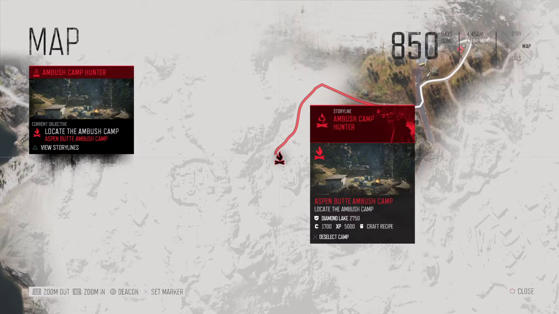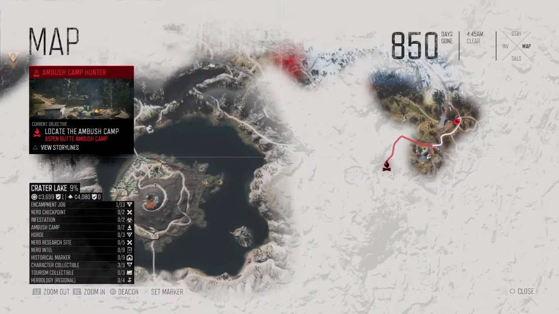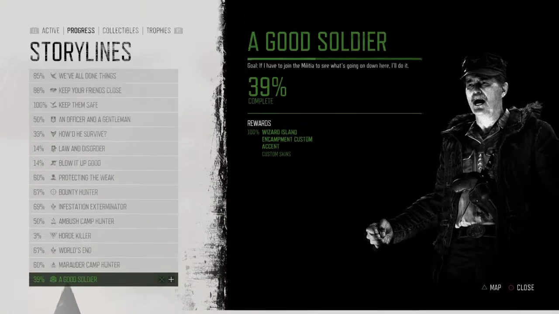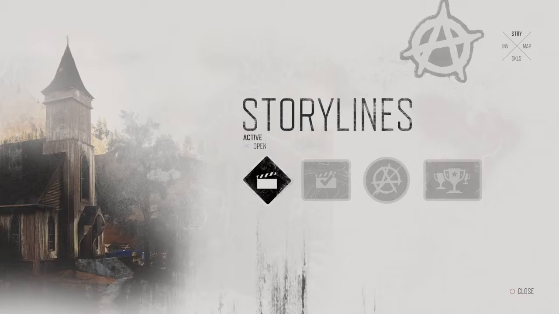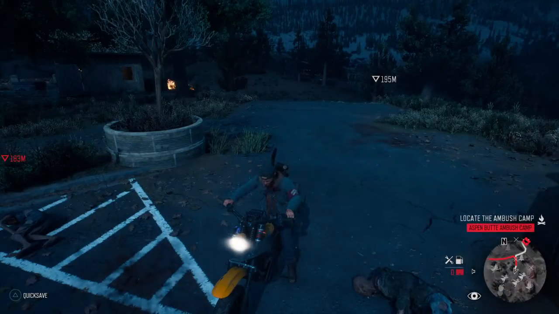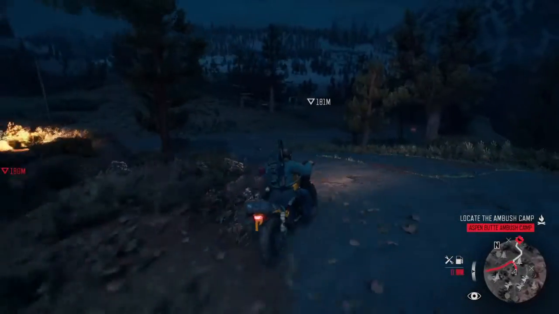We will get 2,750 trust, 1,700 credits, 5,000 XP, and a craft recipe. I think purely because now we're finding a lot more. Thing is, I want to get an incendiary bolt. As you can see, once I clear out one more ambush camp, I will get that. So that is what I'm aiming for, to be honest with you, because I think I'm going to need that a lot more. I need Molotovs and more. So that's what we're going to do, and then we're going to go out and clear that ambush camp to get that craft recipe.